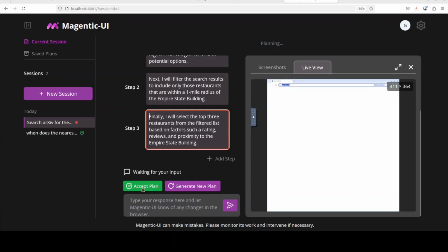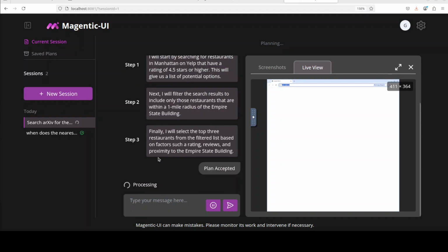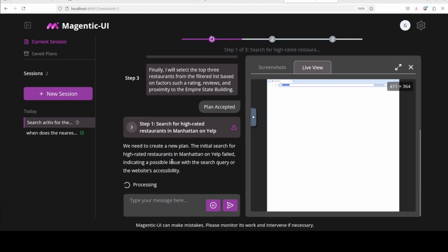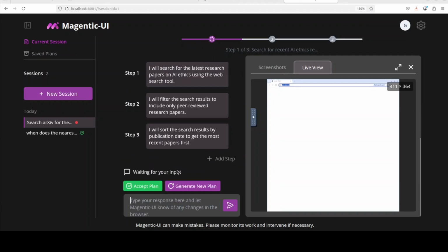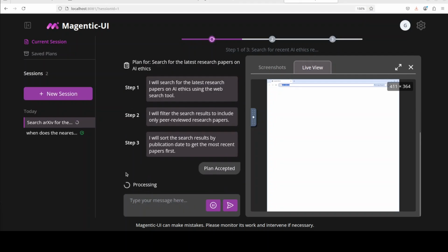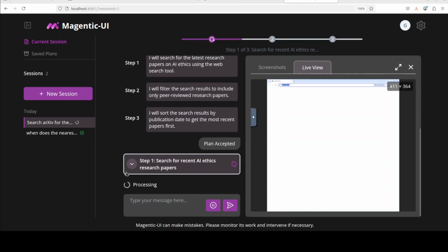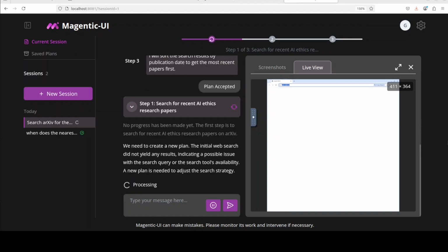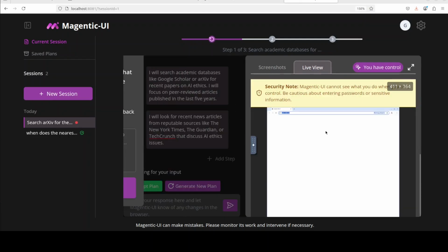Okay, it is still asking me for plan. Amazing. Let's check, and it doesn't show the reasoning properly. I mean, properly means that there is no detail. You see that I already have done the auto approval, but still I think it is asking me for approval on every step, even in the new session. And I don't see any live view here. It says take control. What would I do with take control?